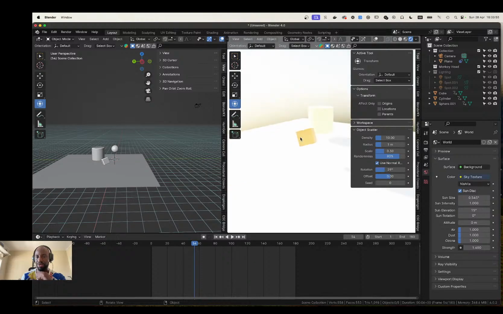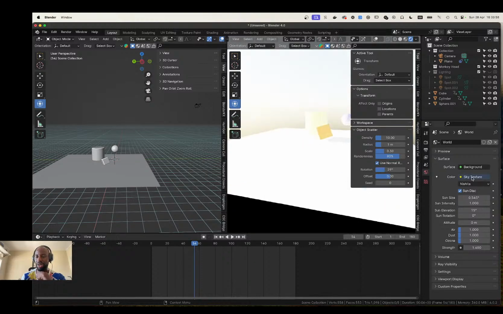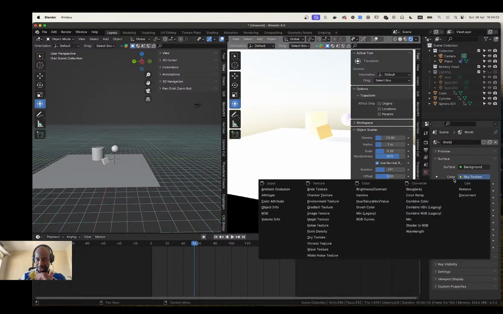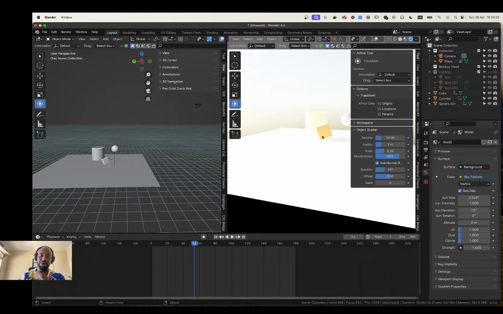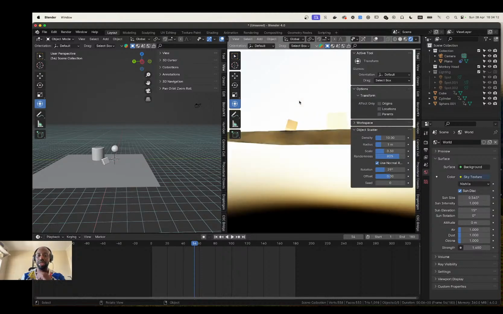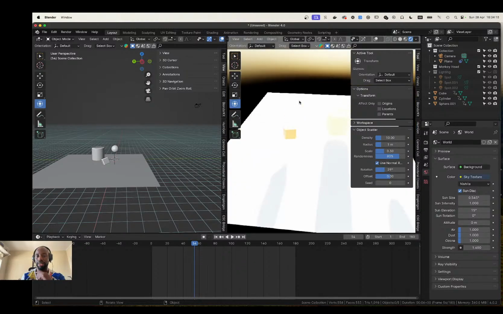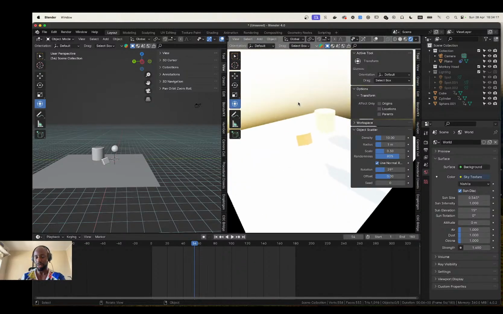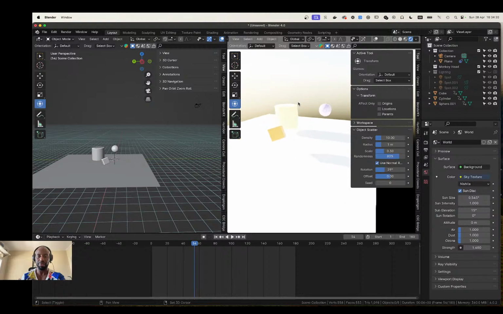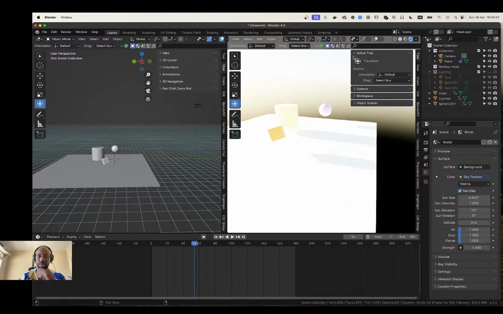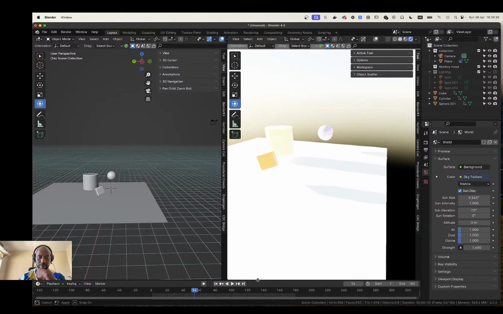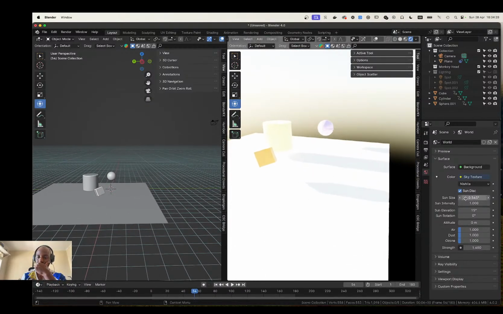So what I did is, I came to the world option, I clicked on this button here, and then I went to sky texture, and we can now edit it, because this is like a sky. So if we wanted to, for example, give it more of a sunset type feel, let me make this a bit smaller, make this a bit bigger. So we can change the size of the sun, we can change the intensity, so let's make this a bit less intense.